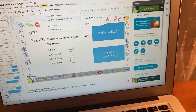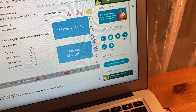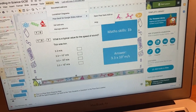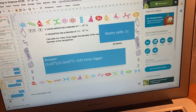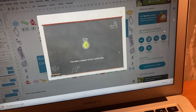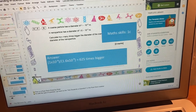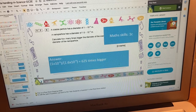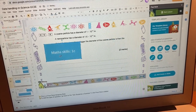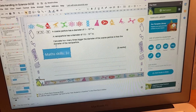Once you click on Pear Deck and open it, this panel will pop up. You navigate through the template library or the options in the corner for how students can interact with each slide, and you just click on them. For example, I've modified this slide to have a draw function. I click on 'draw' and that enables the slide and updates it so it has that interactive ability to be drawn on. Obviously I don't want the answer to appear, so I'm just changing this pre-made PowerPoint — I'm going to delete that answer box so that when students see this, they are able to see exactly where they went wrong and what they've done.